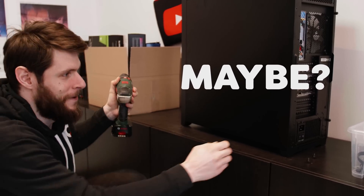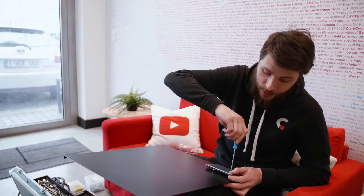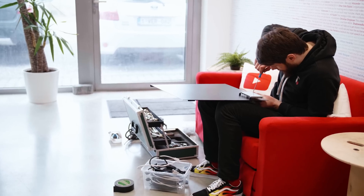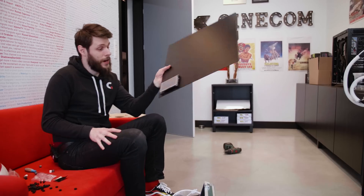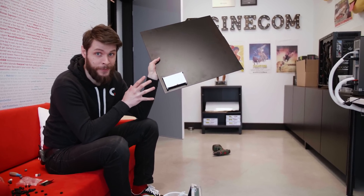Maybe I should take the panel off first — this is better, a lot safer. Now, you might be wondering: why are you drilling a hole in your brand new computer? Well, that's because even though we are going to remotely control the computer, Cinema 4D actually doesn't work when there is no monitor connected. So that is why I drilled these holes to attach this very small 5-inch display to the side. And I think I've just invented something new — a computer with an onboard display. Or laptops.